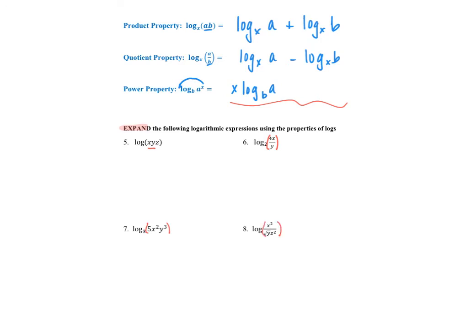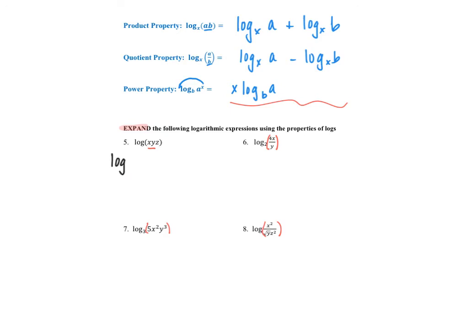So what I look at to start is how many values I have in the argument. Well, for this first one, I have x, y, and z. That is 3 values. They are multiplied together, so each one is going to get its own log. No base was written, so again, that's log base 10. You could write it in if you choose. I'm going to leave it without.